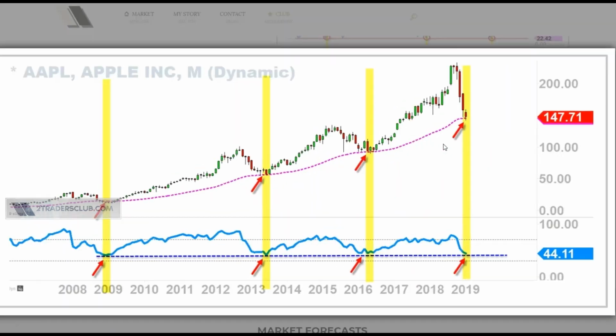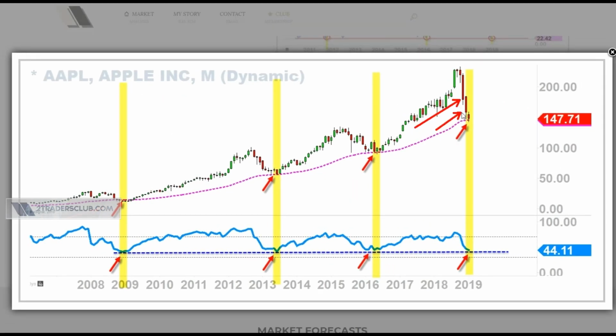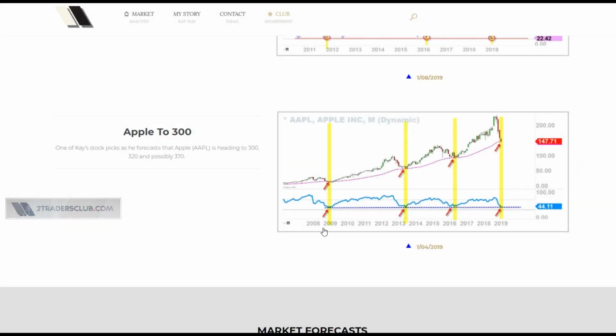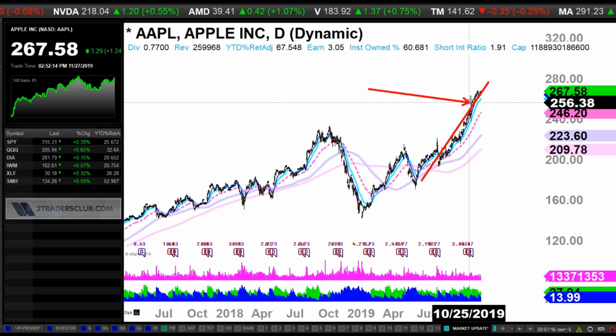I actually didn't buy right at the lows. What I was doing was I was buying that, and I was buying more here. So I bought it a little early. I bought more when it came down, and then when it came to 147, I bought more. And so I closed out all my calls on Apple. Obviously, after that kind of move, that was some monster move. I closed out all my calls somewhere up here.